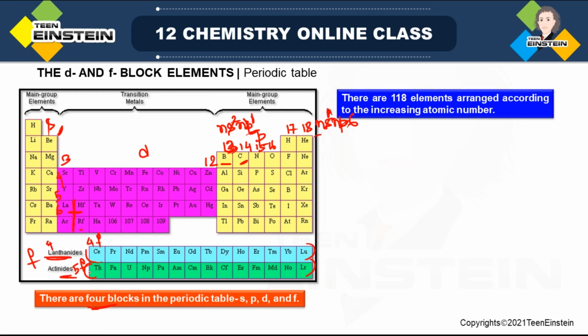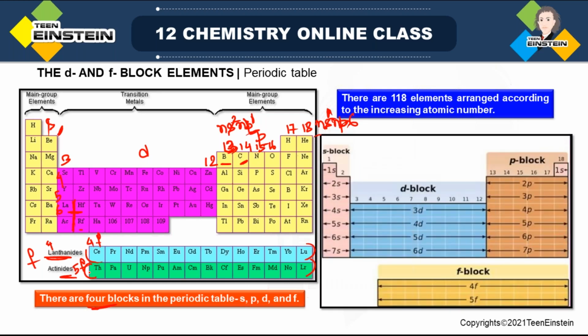In this case, as we are calling it 4F block elements, it means the gradual filling of electrons will be in the F orbital only. So this is a very simple picture of the periodic table where you can see that no elements are mentioned, only the blocks are highlighted here. When it is D block, it basically starts from the 4th period, so in the 4th period the gradual filling of the 3D orbital will take place. Then in the 5th period, electrons will be filled gradually in 4D, then 5D and 6D.